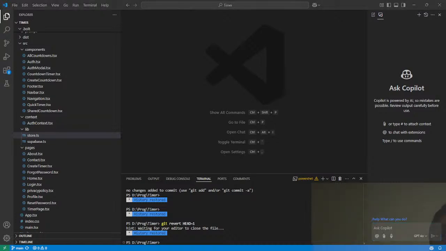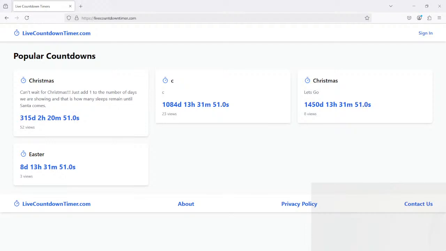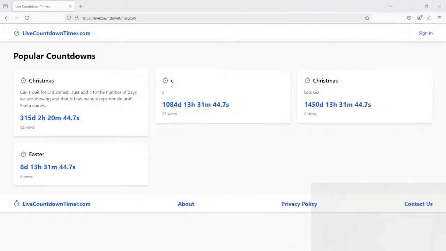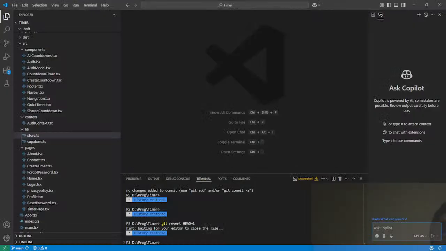And let's go look at our deploy. Let's see. Let me just paste the whole thing in here and see. There.